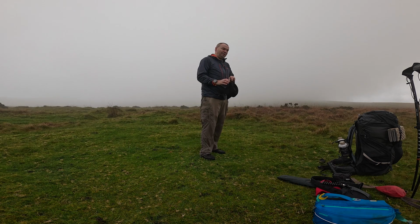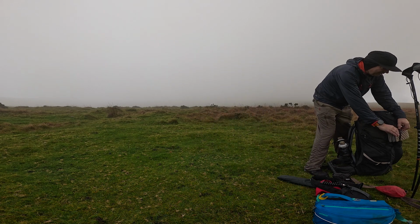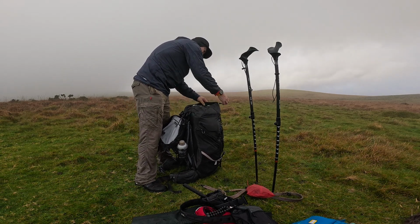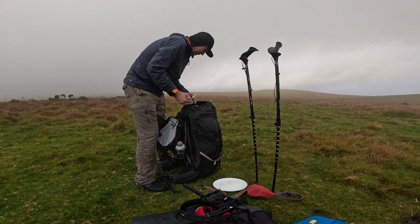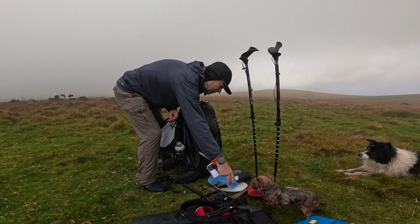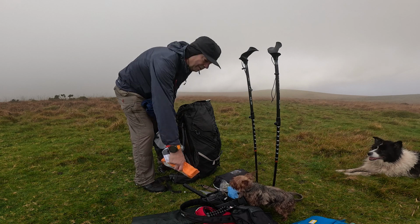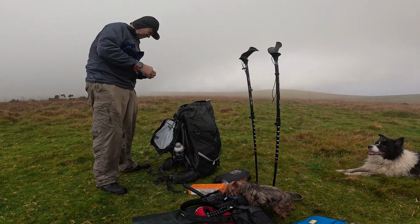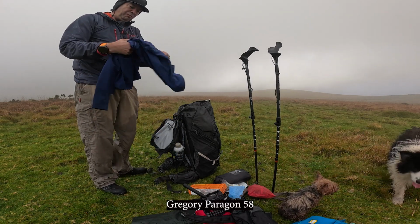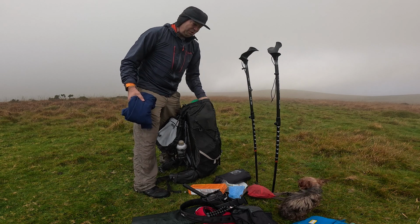Welcome to camp, everyone. This is going to be our spot for a couple of days. Unfortunately, it rained for a lot of the walk in, so we've got a little bit damp, particularly the little one there. So we're going to very quickly get things pitched up. Well, it's not a waterproof pack, but it kept the rain off for the hour that it was raining.